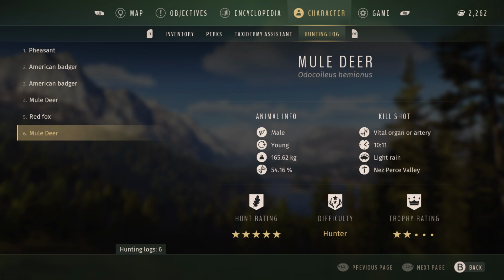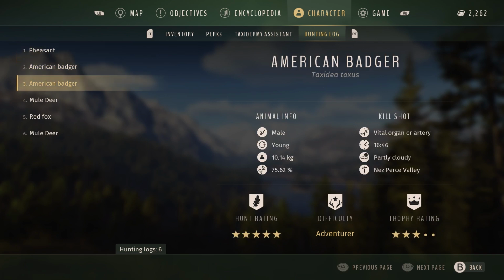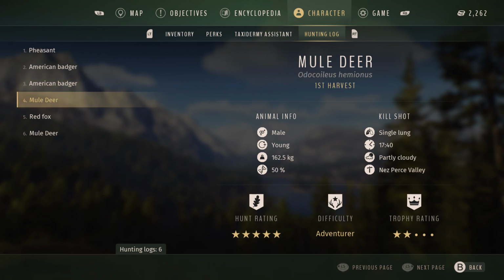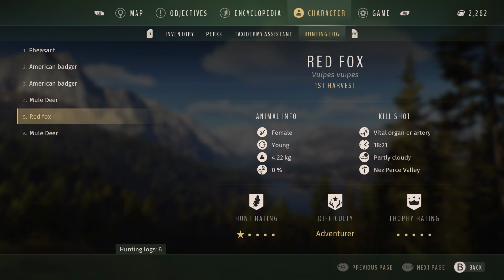Well, it says that was a young mule, so is it recording it wrong? Oh, that might be a bug. See, it says animal info, and every single one of them says young, and that must be a bug in the game, because it was not a young male, it was a mature male.